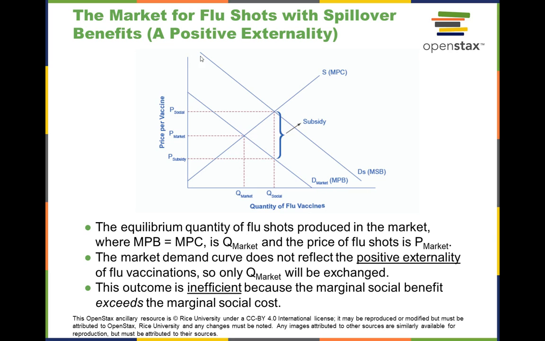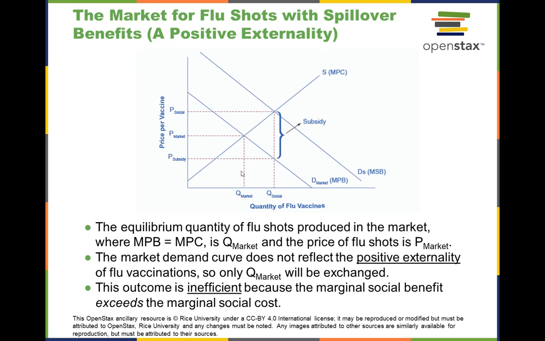Then we have the positive externality, the spillover benefits that occur. And so this is in consideration of what society might receive out of this. And so the equilibrium in the social atmosphere, the social outcome, is going to be much higher. So there's a greater value, and it's valuable to produce a greater quantity.